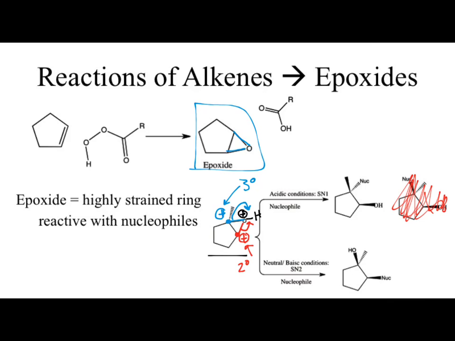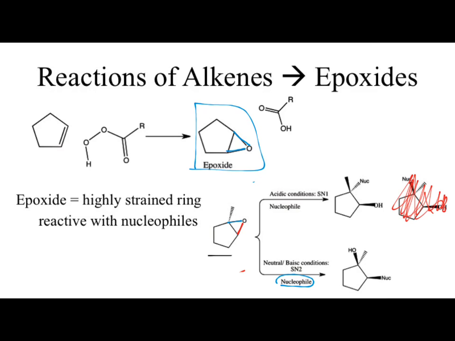Okay? So our nucleophile comes in from the backside and attacks that position. We still get our trans product of the nucleophile and our alcohol. What happens under basic conditions? Do we have anything activating that alcohol to bond, or that alcohol carbon bond to break? Still just an oxygen.